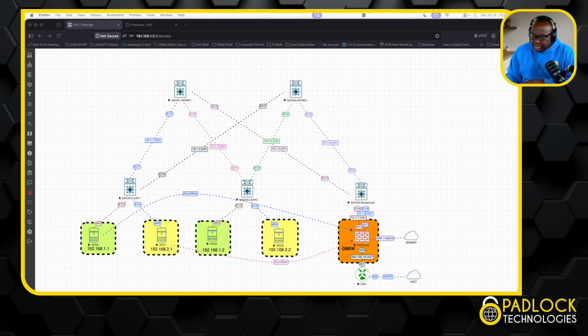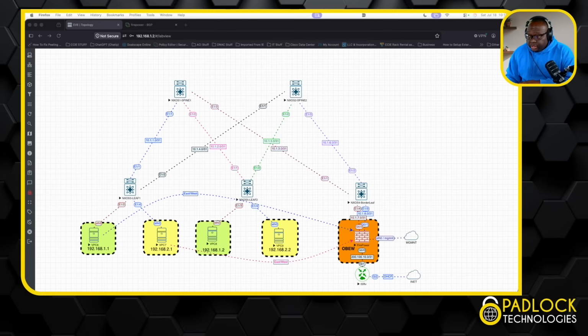The difference with this one is I am injecting a default route into the border leaf, and the border leaf is sending it to its respective customer. Customer A can't talk to customer B without going through the firewall, and the firewall does not have a policy to allow that traffic. So when I show you the ping going to 2.1 from 1.1, it will not work.